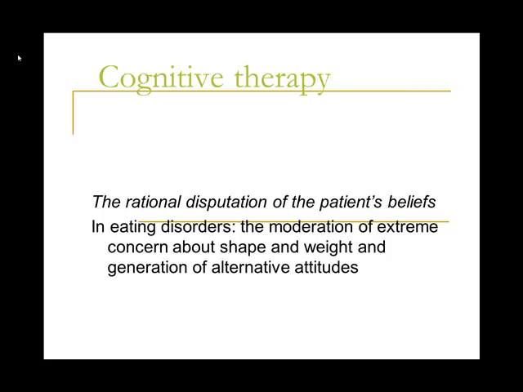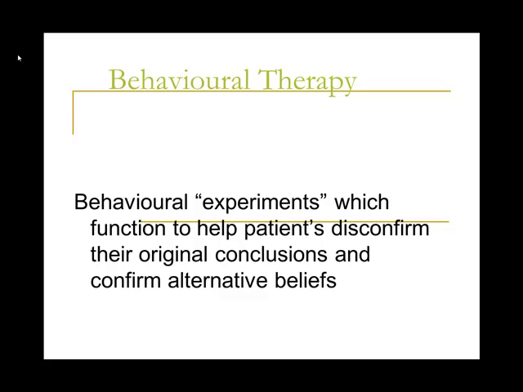I'm just revisiting a little bit of what we talked about in the very first campus learning week, cognitive behaviour therapy, because that's the mainstay of psychological therapy for all eating disorders. Cognitive therapy is a rational disputation of the patient's belief, such as in eating disorder, the moderation of extreme concern about shape and weight and generation of alternative attitudes. And behaviour therapy, which comprises behavioural experiments functioning to help the person disconfirm their original conclusion and confirm alternative beliefs.